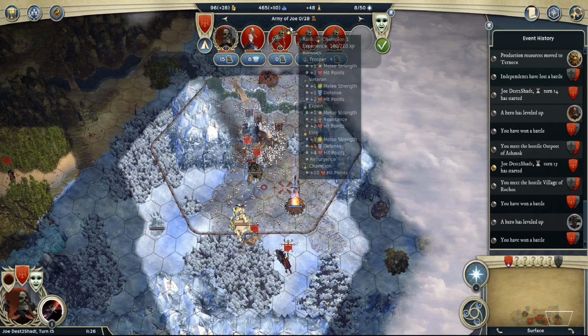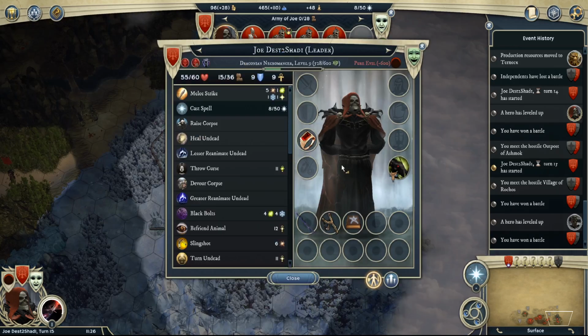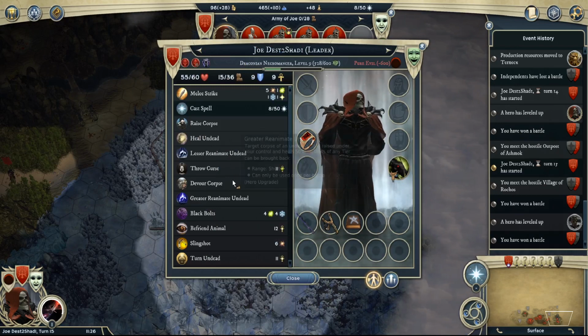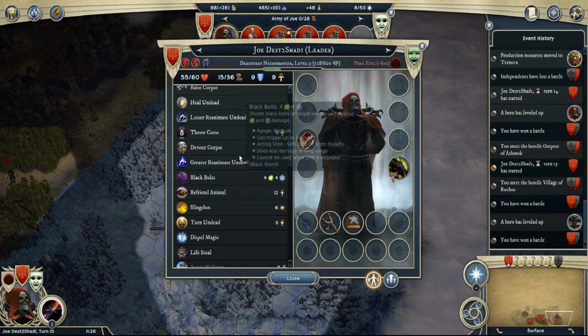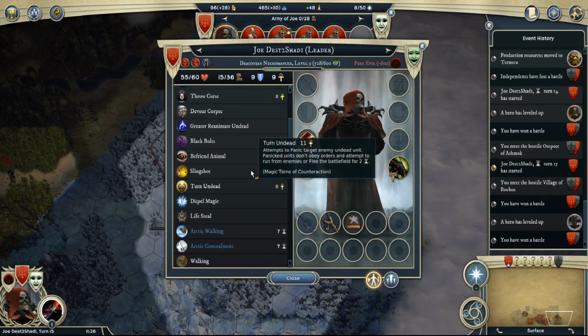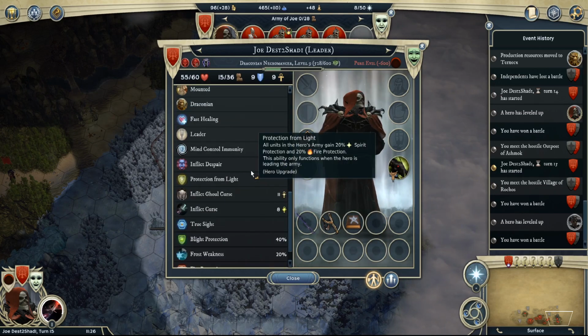And what else? Champion 1 there. Let's take a look at him. So a little fire protection, which is great. This is pretty useless because we're already fully blight protected, but I have my greater reanimate undead, which is great whenever I face off against undead units and kill one of them, and then I can resuscitate them and bring them to my side. So that's where that is. And that befriend animal came in handy for befriending that shock serpent a while back.